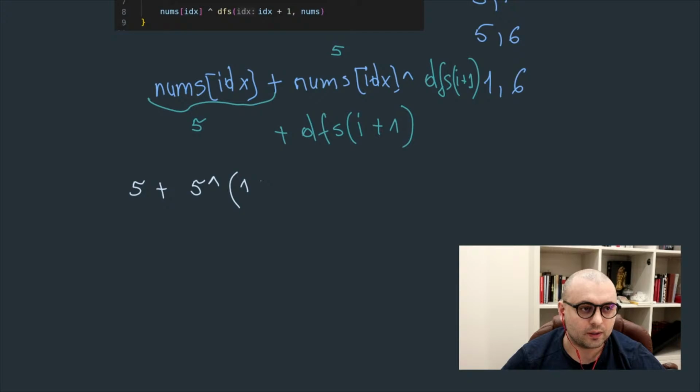It will be like 1 plus 1 XOR. We open again our formula as we go recursively. That's actually the trick. So we go next, it will be like 6 plus 6. We open again, and here we'll have i plus 1, and we'll exit because it's 0. We exited this.